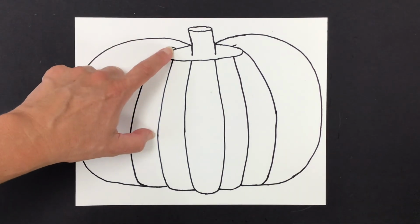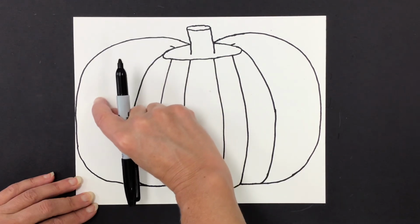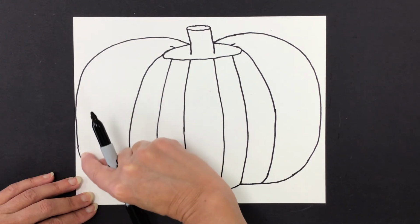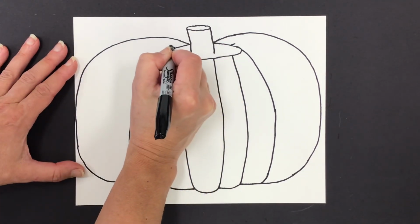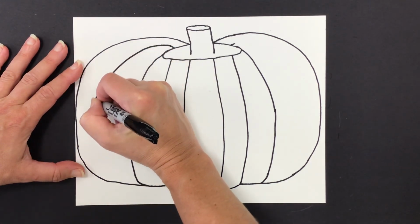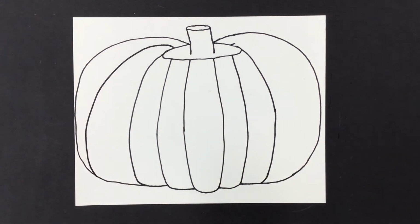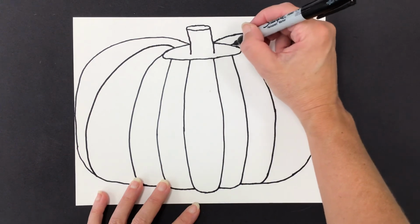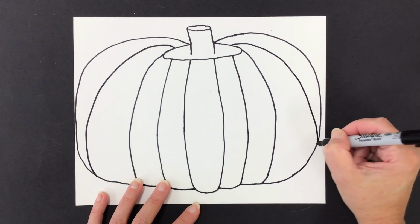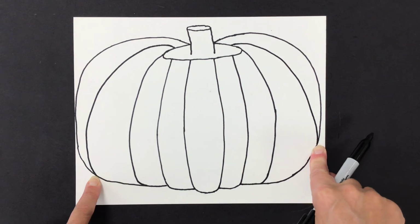So what I'm gonna do now is draw a line, and I'm thinking about dividing this section in half, and I'm going to just naturally come down and aim towards the side of the pumpkin like this. Here we go. Sometimes this will hit halfway down the pumpkin. Sometimes it hits down here, the bottom of the pumpkin. It's fine wherever it hits, don't worry. It doesn't even have to match on the other side. I'll show you. I intentionally made that one stop higher than that one. You see that? That's okay.